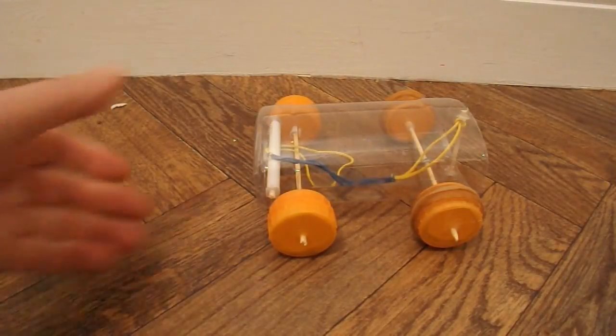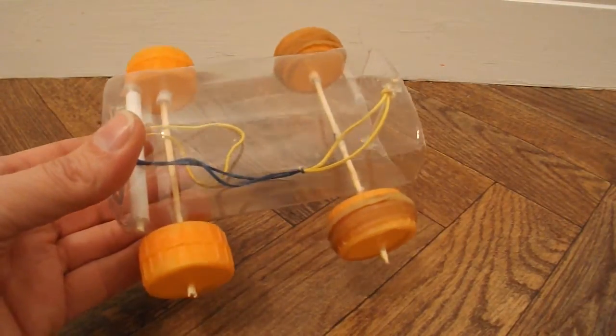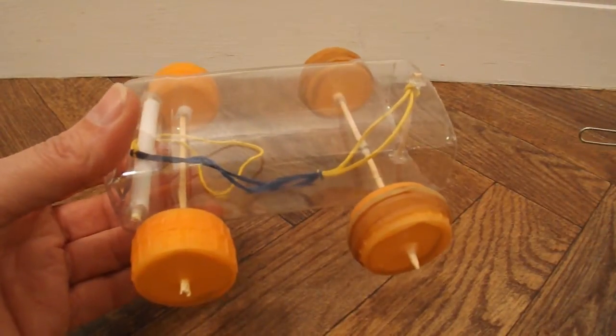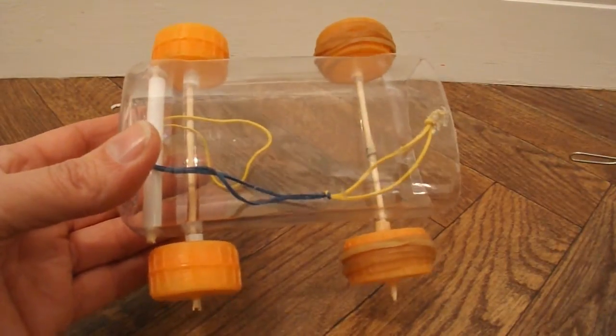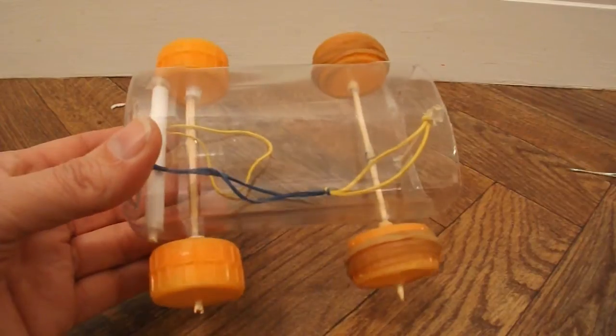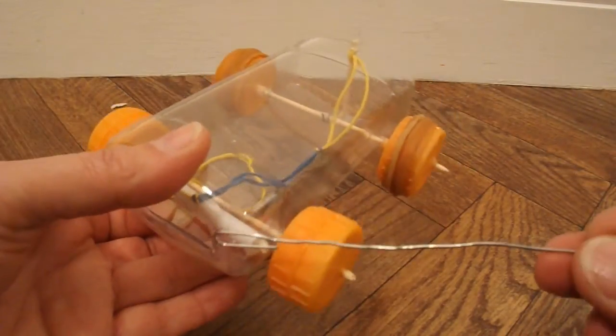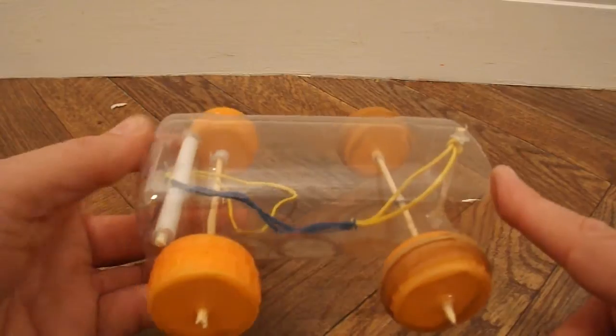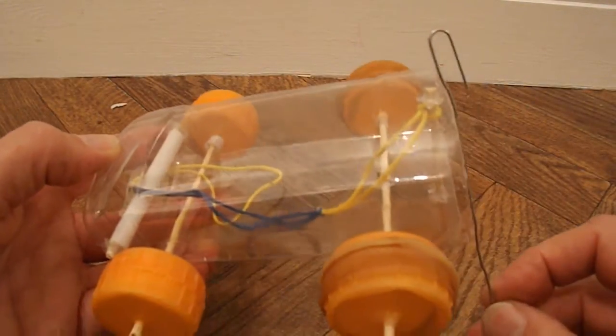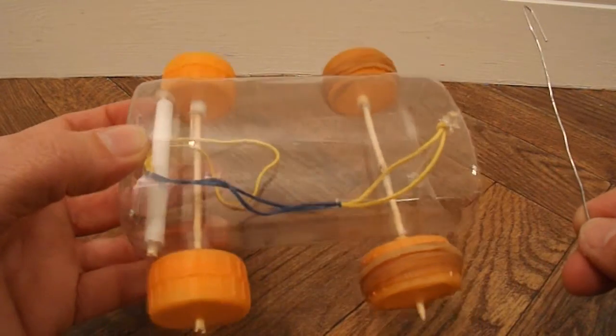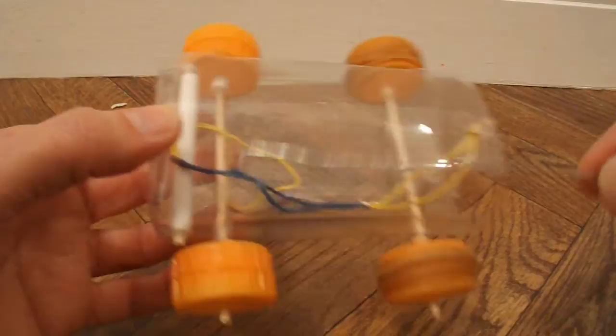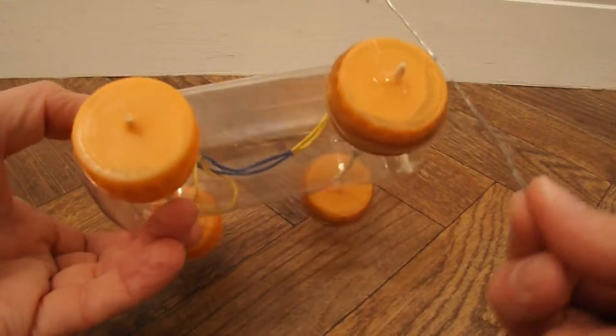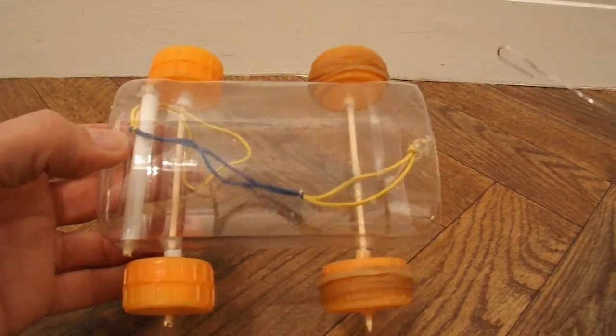OK, summary time. This is my 15x15x15 project, number two. The idea of the project is to make a car that is under 15cm long, under 15cm wide, and under 15cm high. This is made from a plastic mouthwash bottle that I've cut, so it's actually 14.5cm long. So it fits in that way. I've made sure my axles are under 15cm wide, so we fit that way. And it's clearly not 15cm high, so it meets all that criteria.